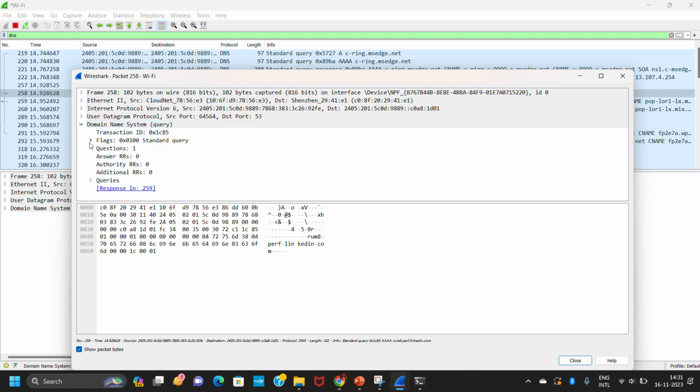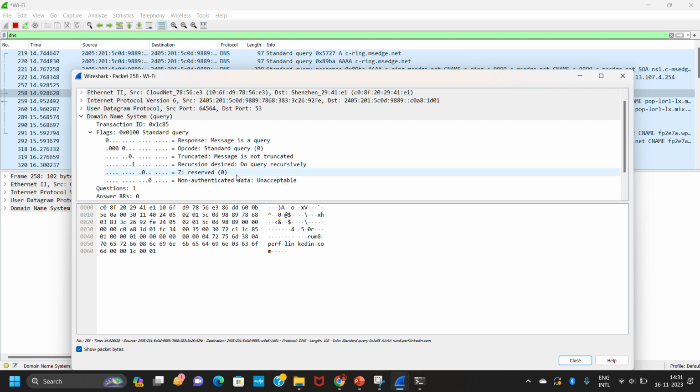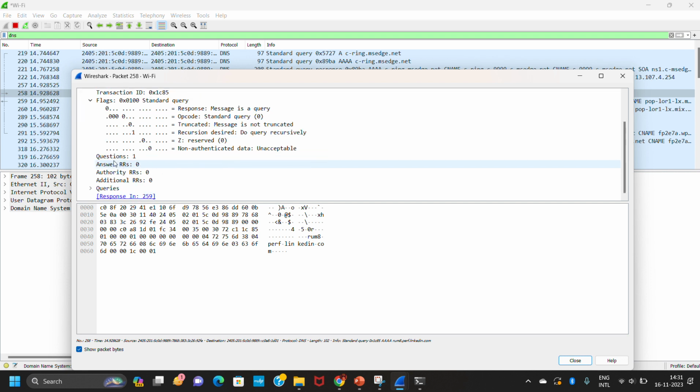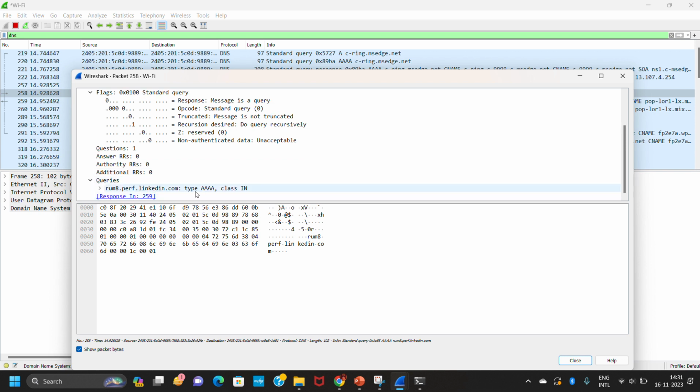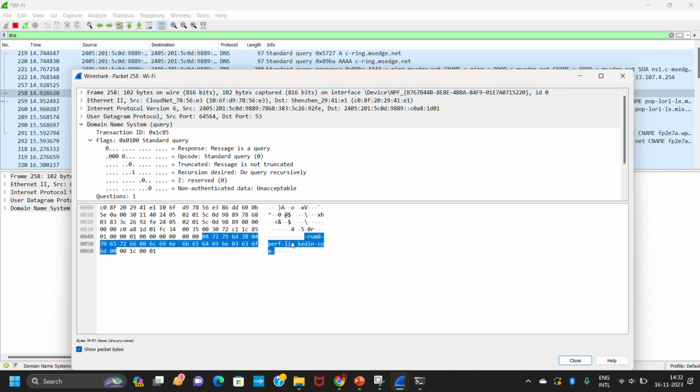You can see the flags say standard query, and whenever we have this, recursion happens. The question count is 1 and the answer RRs is 0. The type of this query is A, and the class is IN. These are some ASCII codes.